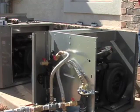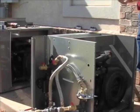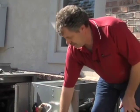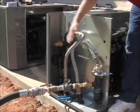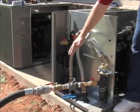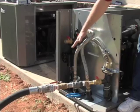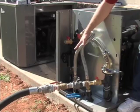Now that we have reclaimed all the refrigerant, we've hooked up a hose. Because this is environmentally friendly ethanol antifreeze, we're going to isolate the ground loop, which we have done by closing the two valves involved with isolating just the ground loop. This installation has a common ground loop with another TTP unit next door — that one can continue to operate while we go through this process of replacing a coax, because we can isolate just this coax and this unit.